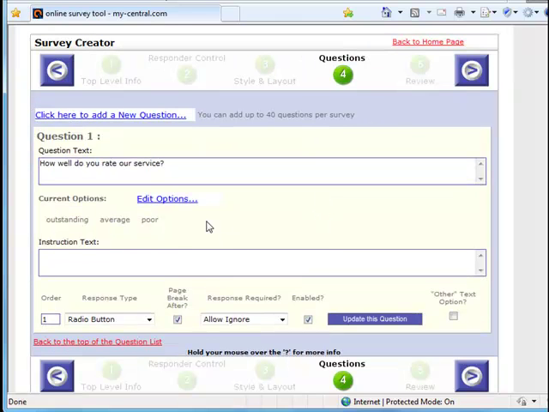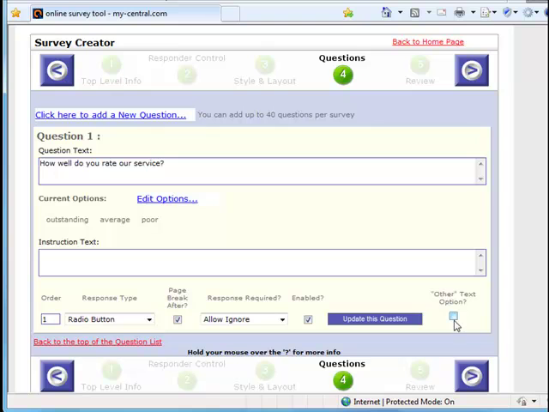Because this survey is a paging survey, you're allowed to ask if somebody wants to ignore your question. The standard value here is allow ignore, as in we don't want to put too much pressure on the responder to have to respond to a particular question, but we can give them a message if they fail to answer this question when they move on to the next page. If response required is chosen, it means they have to provide a response, and sometimes this can be a bit irritating for your responders. We can also, in a paging survey, force a page break after this question in order to make another page start after it.